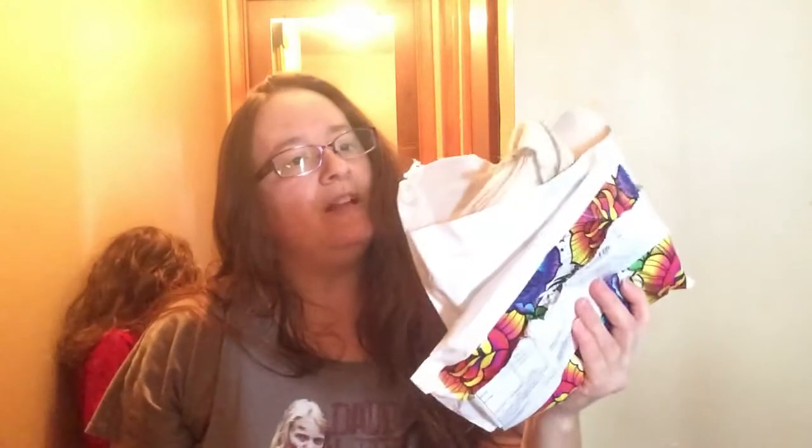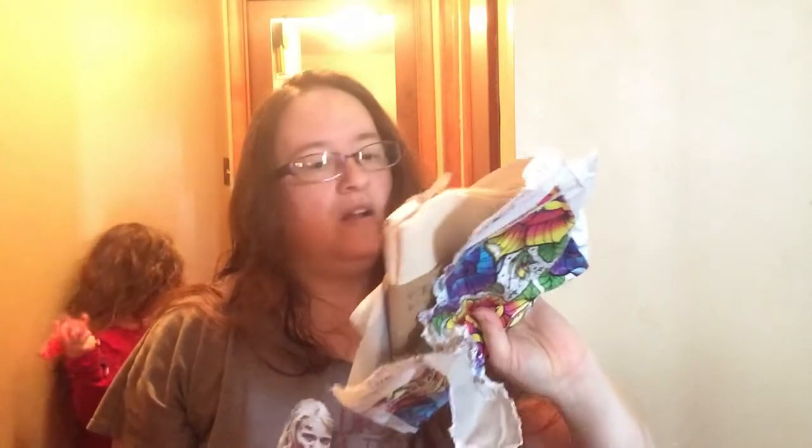I also got something else in the mail today that I wanted to share. It's in really cool packaging — this is Ink and Wonder. They had a discount: if you buy two things you get something for free, or it was on discount. They have a really nice assortment of items. I've already got one of their wooden bookmarks of Lord of the Rings. I'd like to get more because they're so beautiful. They are based in New Zealand.